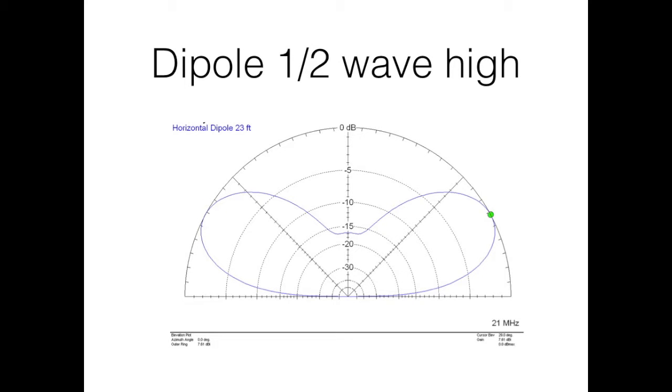Now this chart is showing the elevation angles or takeoff angle of radiation either to or from the antenna. By looking at the graph, we can see that the maximum radiation is at a 30-degree angle. Any radiation, either transmitted or received, above or below that 30-degree angle is not going to be as strong in intensity as it is at the 30-degree point.